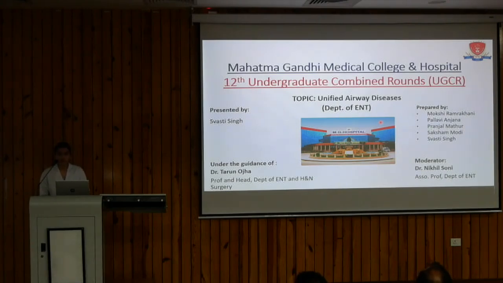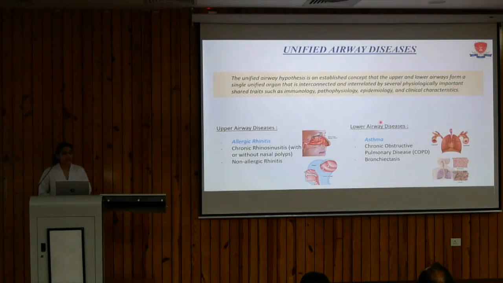Our topic for today is Unified Airway Diseases. The unified airway hypothesis is an established concept that the upper and lower airways form a single unified organ, which is interconnected and interrelated by several physiologically important shared traits such as immunology, pathophysiology, epidemiology, and clinical characteristics. This gives rise to one airway, one disease.